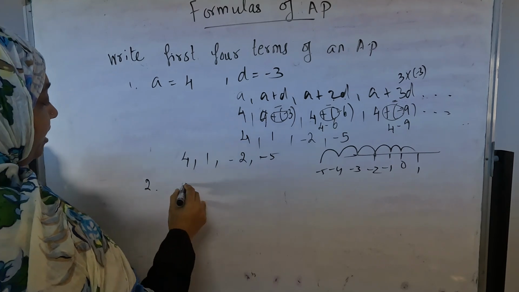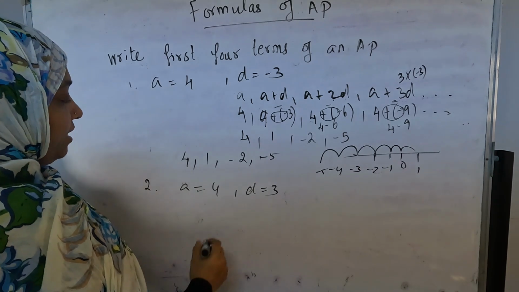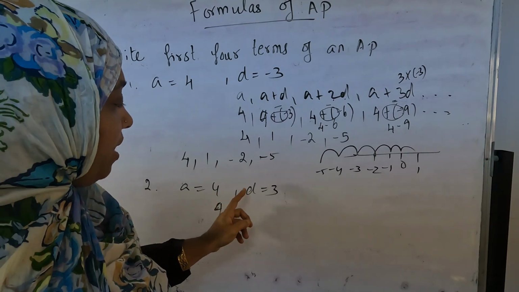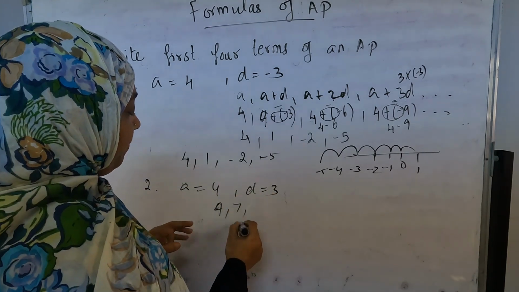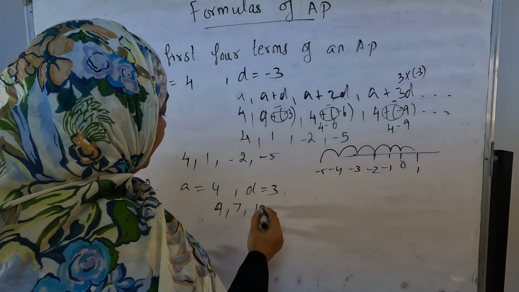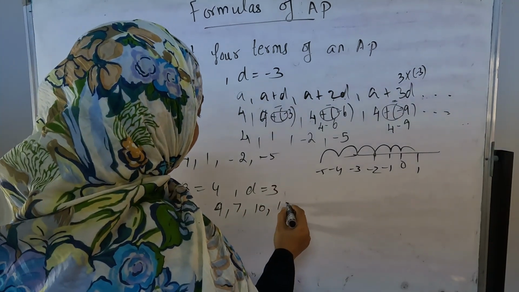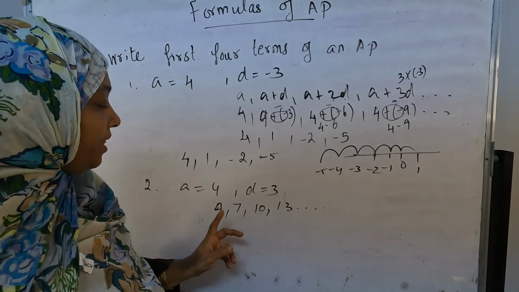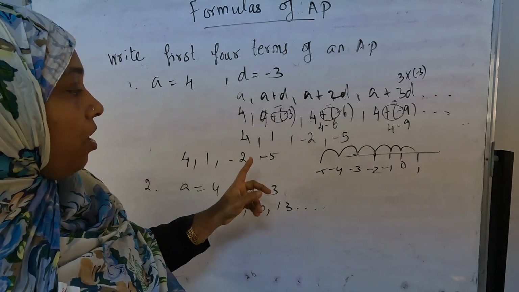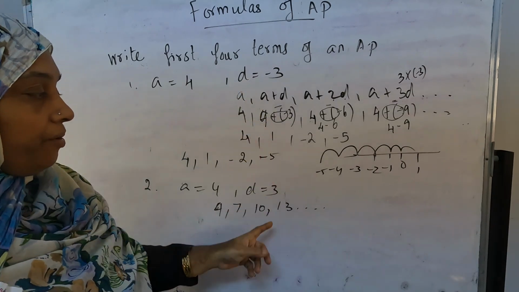If it is addition, it is much easier than this. If the difference is 3, first write the first term a is 4. The second term, just add 4 plus 3 is 7. Then with this number 7 you add 3, 10. Then with this 10 you add 3, 10 plus 3 is 13. Like that you do. The next term you increase by the d value or decrease by the d value, whatever they give as the common difference, that you use.